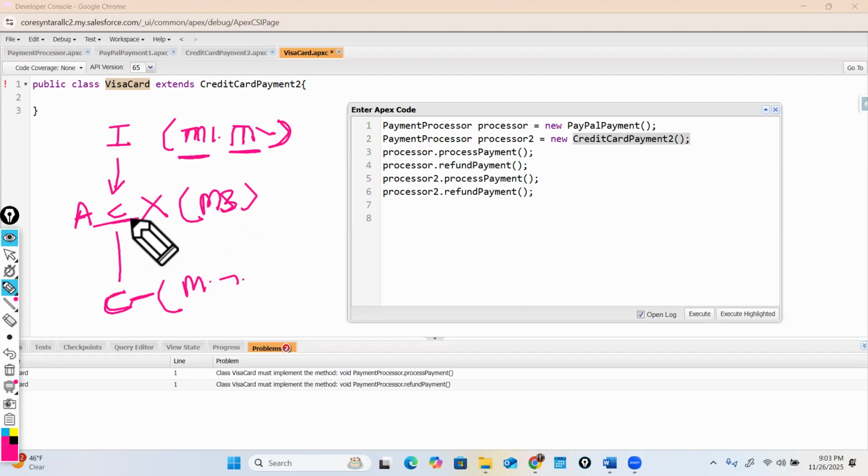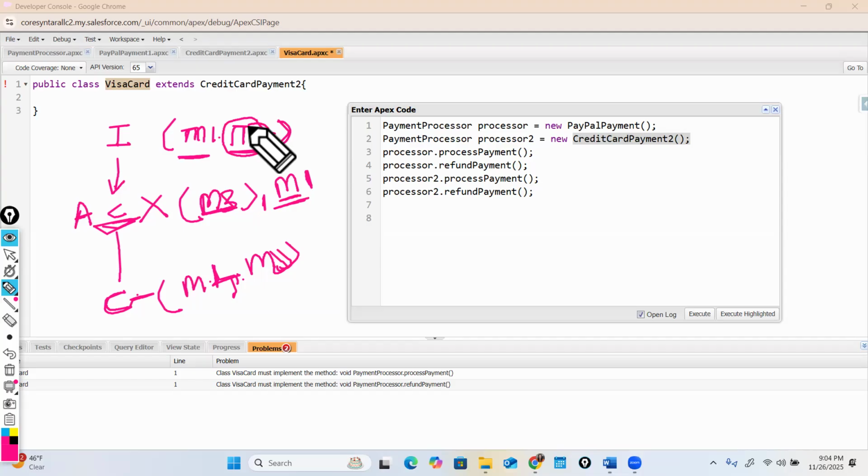Let's say this class provided the definition of M1. Now, how many method definitions does this class still have to provide? M2 and M3, because M1 is already provided. If it has provided the definitions of M3 and M1, then it only has to provide the definition of M2. So basically, the method definitions need to be there before you create an object of that class.